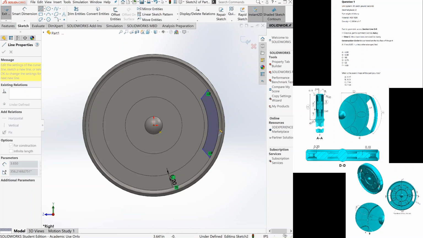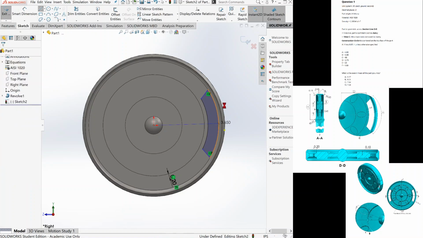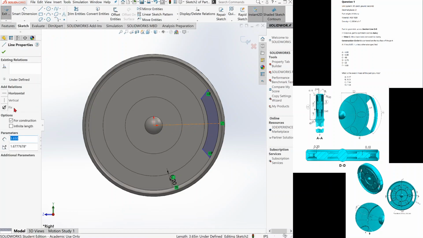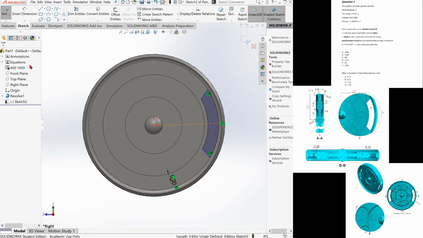Actually, never mind. Which one should be the midpoint? Yeah. The square yellow dot should be the midpoint. Be careful. There's a diamond dot that makes the line horizontal, but we don't want it horizontal yet. We want it to connect to the midpoint, and then we use a property to make the line horizontal. So connect it to the square yellow dot. That's going to be the midpoint. Now click Control, click on the line, and then make it horizontal. Okay, there we go.